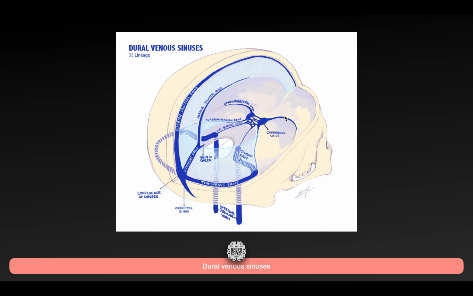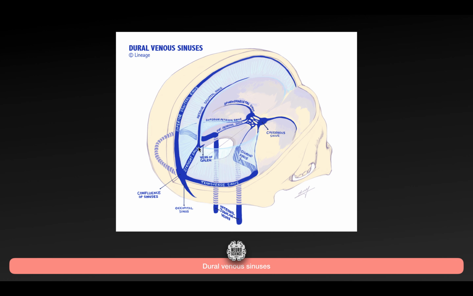So this is on the top of the sphenoid bone here. It runs into the cavernous sinus, and then it has a few options. It can either go via the superior petrosal sinus to the transverse sinus, or via the inferior petrosal sinus into the portion where the sigmoid sinus drops into the internal jugular vein. So it can go superior petrosal into the transverse sinus, or inferior petrosal into the sigmoid sinus. This is the arrangement you need to know. You don't need to know a word more than this beautiful illustration here. So try and draw this out from memory if you can.